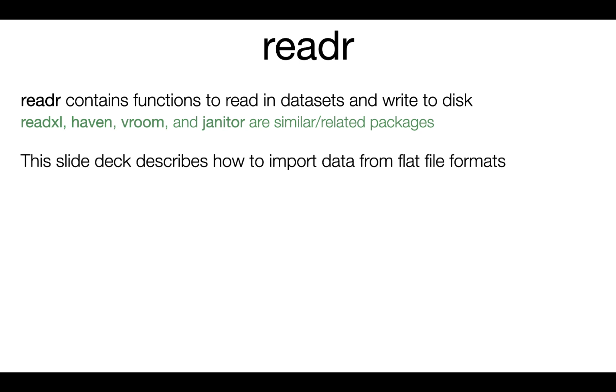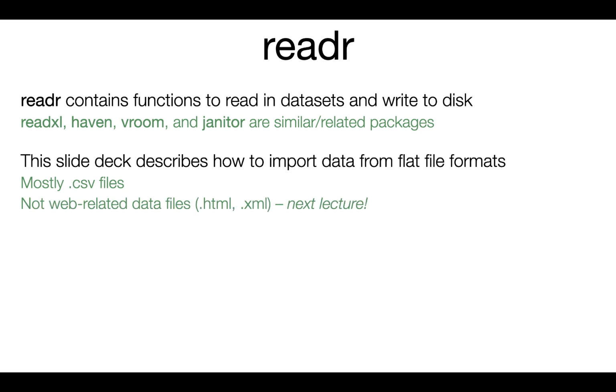This slide deck contains information about how to import flat files that have data into R, generally speaking. There are some variations of that, but that's the general idea. Mostly I'll talk about reading in CSV files. That's probably the most common file format to get data, but by no means is it the only kind. In particular, in this slide deck, I won't talk about any web-related data files, so I won't talk about reading in HTML files or XML files. That will come in the next lecture, and I won't talk about reading in data from a database. That will also come in a future lecture.